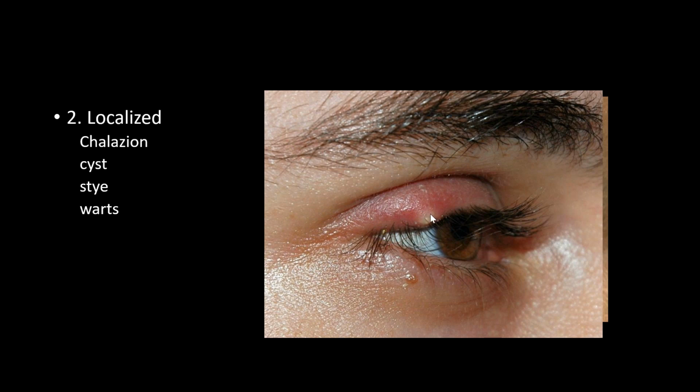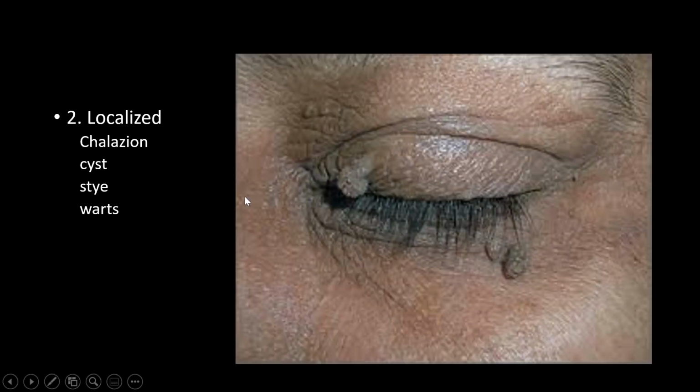First of all, it's an infective, inflammatory lesion. Second of all, it's usually present close to the lid margin, right? So it will be closer to the lashes, because that's where the glands also open. Chalazions, on the other hand, are usually away from the lid margin. Correct. Other localized lesions that we see are warts or verrucae. So you should be looking for all this when you're examining the eyelid on inspection, right?